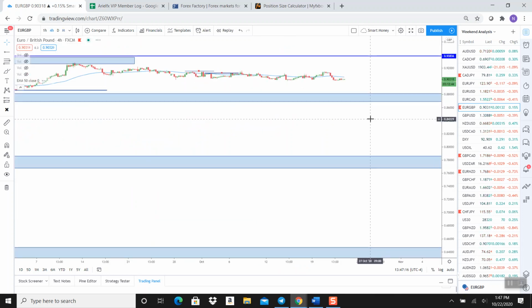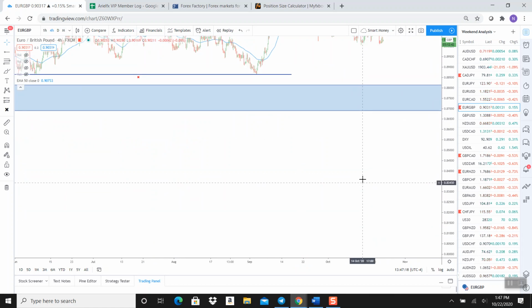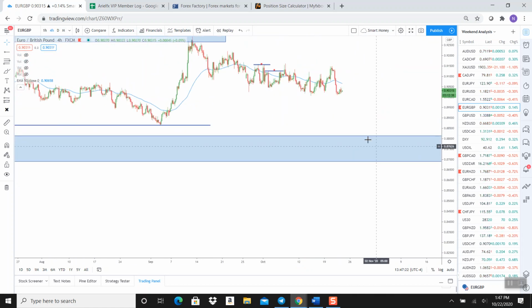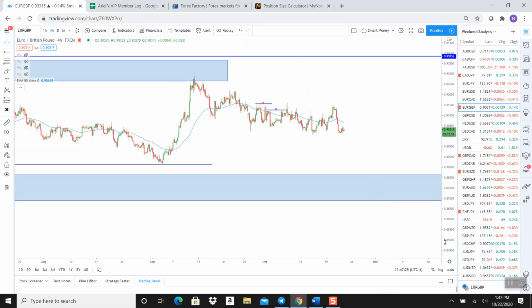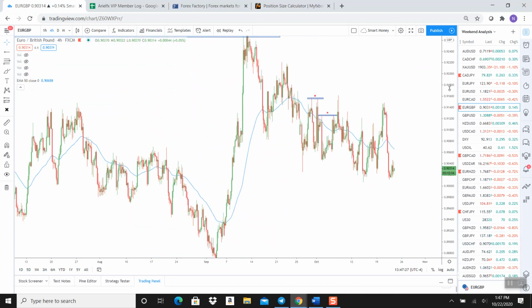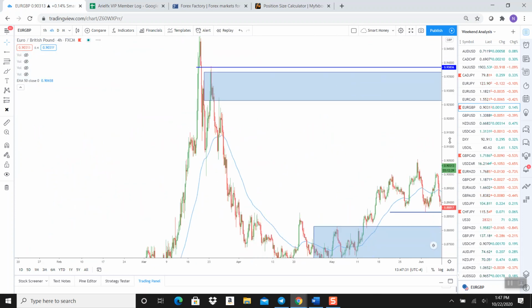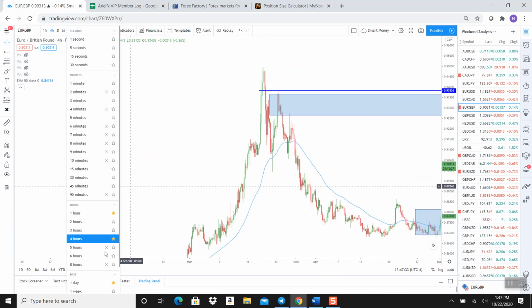All right, so let me scale into the 4-hour time frame here. So what is going on? I know we have these equal lows, this demand level that we're looking for. So this will be our overall target. Okay, so what do we do in here? Well, actually, let me go into this region here first. And I'm going to go to the 8-hour.